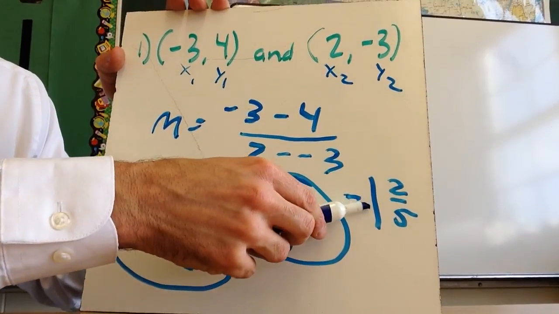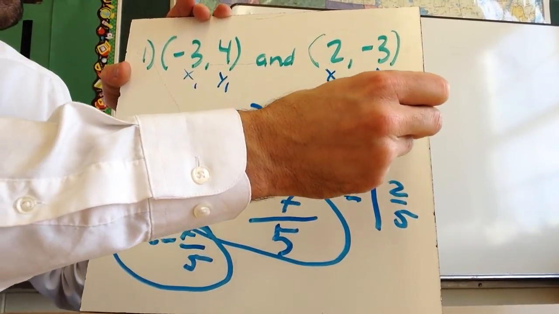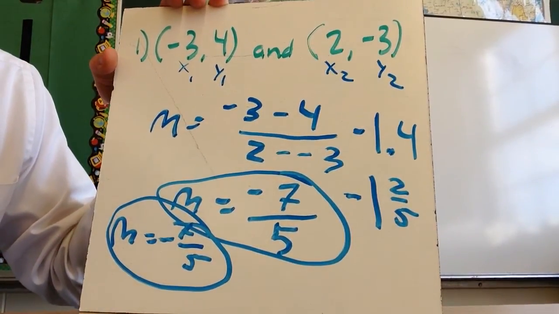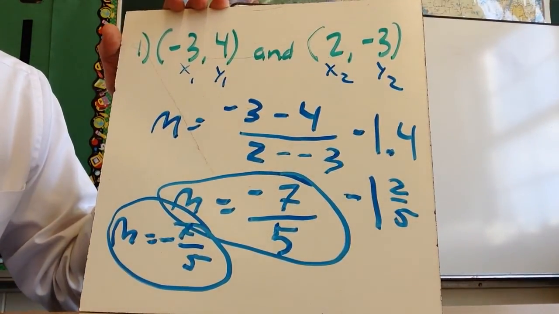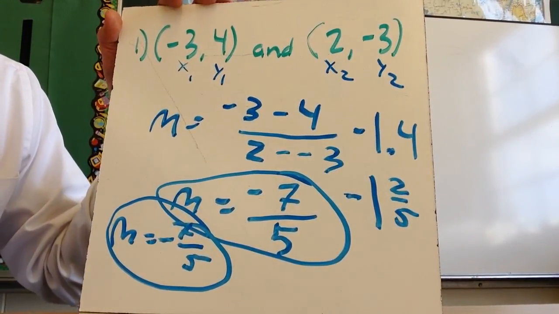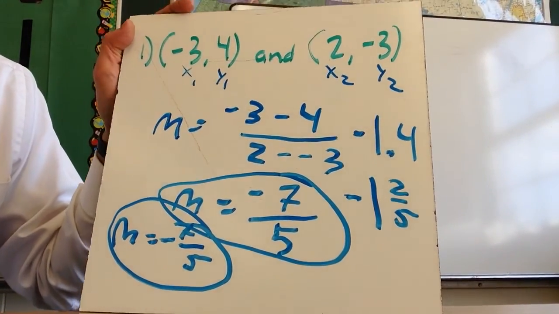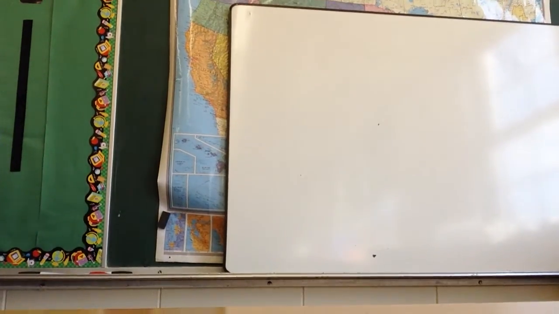If you change it, the rise and run is less obvious. And even worse than that would be to do this. I know how you guys love decimals because your calculator loves decimals, but this is even more difficult to see rise and run. So do not switch it to a decimal. Once you get this, you're done. You don't need to type that into the calculator. All right, let's try another one.